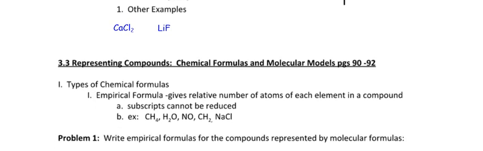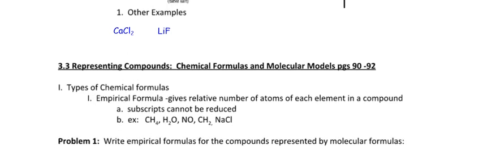So what I'd like you to do now is write the empirical formula for each of the compounds represented by the molecular formulas. And we even have a case of an ionic formula in letter E. So what you need to do is look at the subscripts and reduce it to lowest terms. So take a minute out, pause this, and come back when you're done.